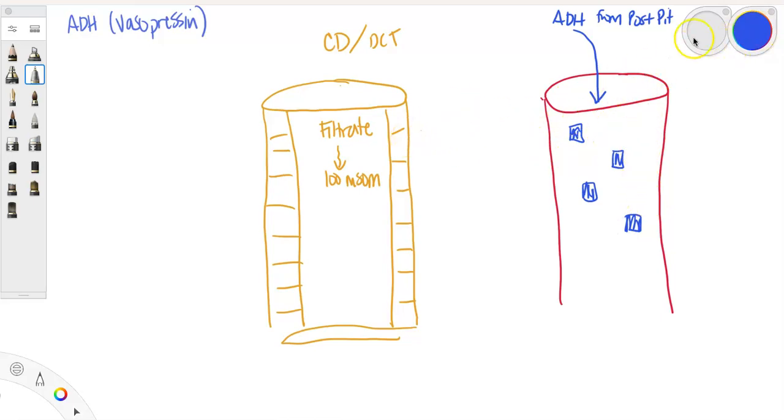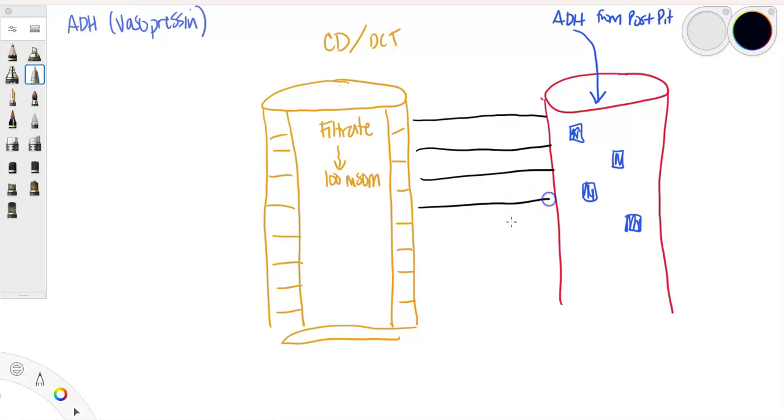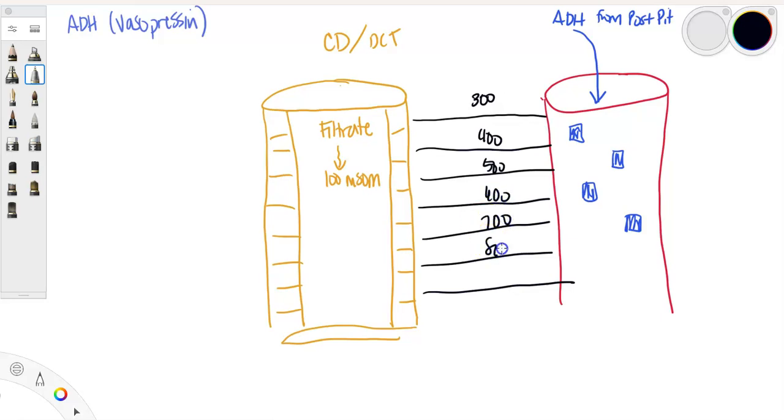And remember, if we're in the collecting duct especially, we're going to be within that crazy medullary gradient, right? Okay, so it starts out at 300 up here, maybe 300, and then like 400, 500, 600, 700, 800, 900, whatever. Okay, so we're in that, right? So we have ADH, and what does ADH do? Well, it targets the kidney tubule.